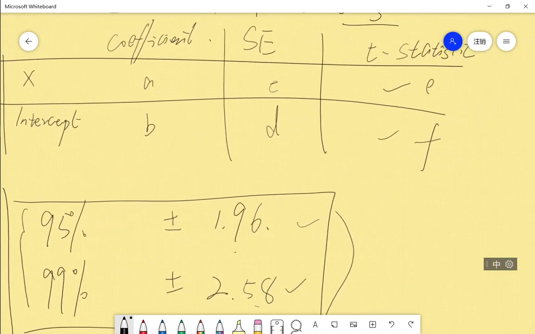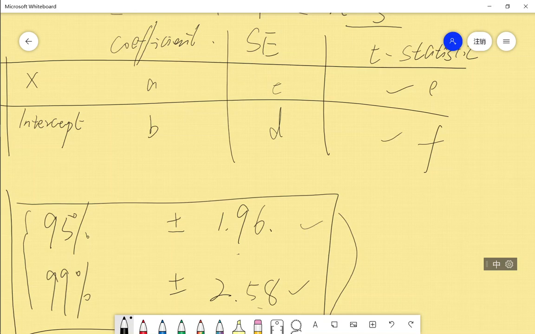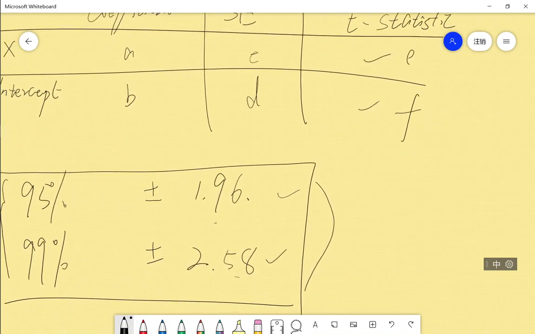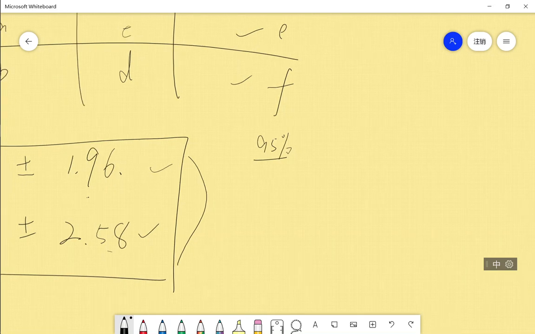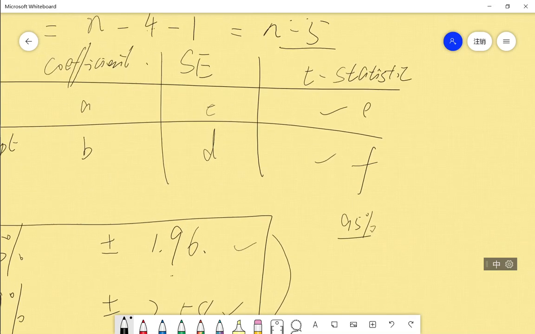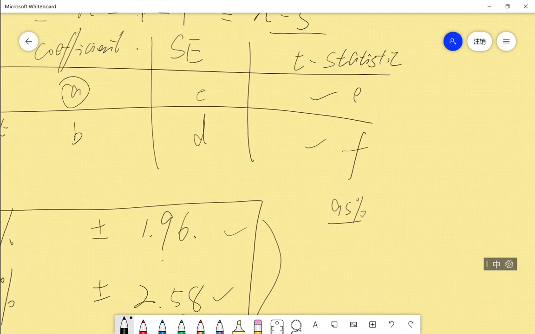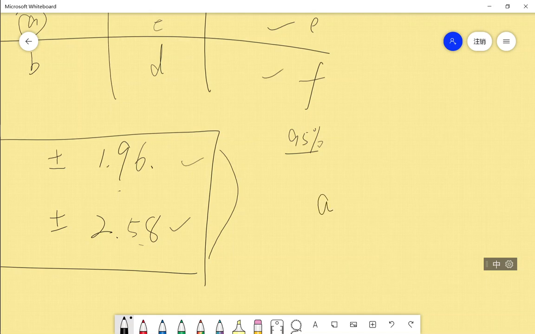And how to do that? Say they want you to calculate a 95% confidence interval. You can use this coefficient as the center point, and you give it a minus and plus.